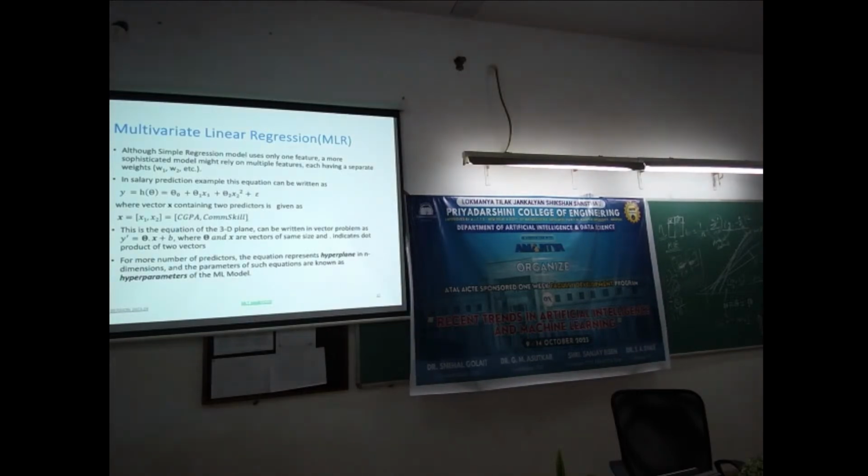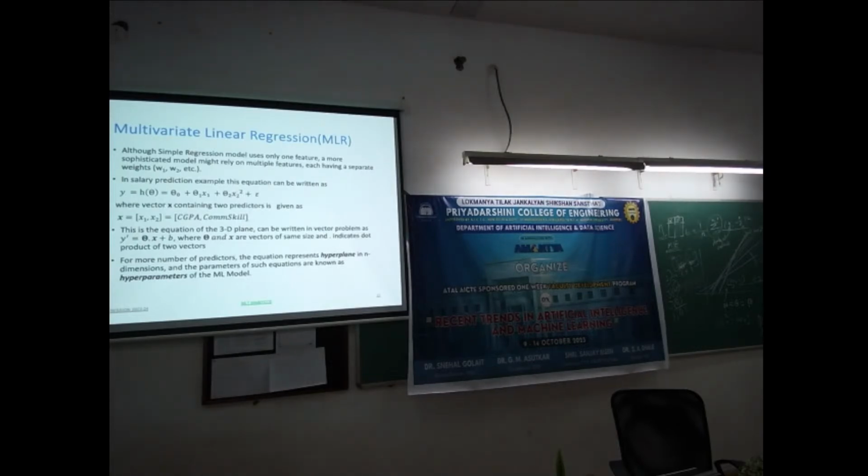H is called a hypothesis because you can get many equations for the same problem, and one of the equations will be best. Like say y is equal to mx plus c, I have found something like 2.1 plus 4.01. Someone else may find 1.99 plus 4.12. So there are so many solutions, and one solution is the best. So we call this a hypothesis, there are many hypotheses which are near to the solution. So y is equal to h of theta, and suppose you are having two variables.